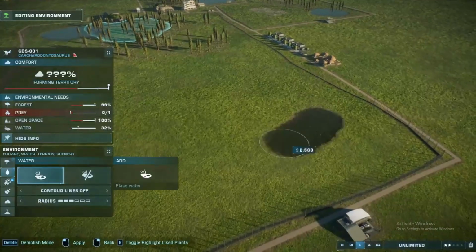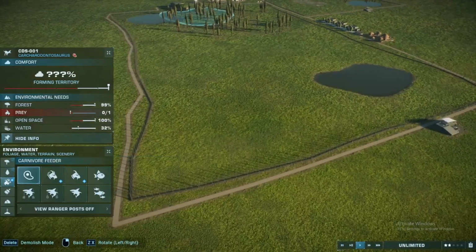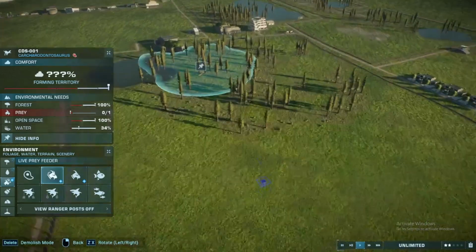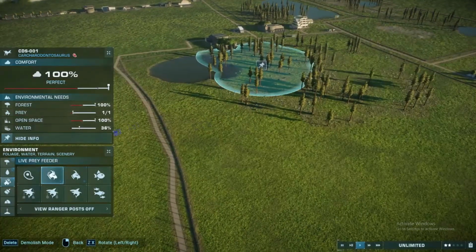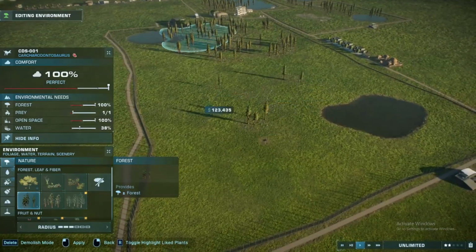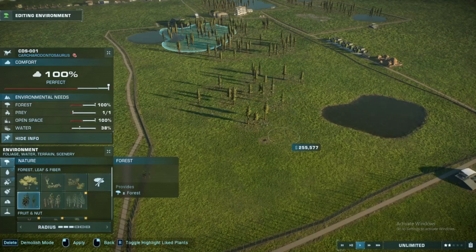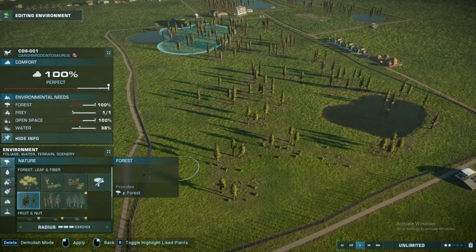Some water there. There's some more water right there. There's some live prey here and a live prey there. I might do a little bit more forest over here, just so it's not like completely empty on this side.